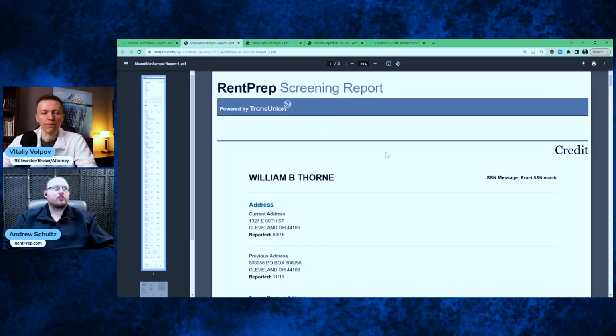Sure. So jumping back to this is the TransUnion full credit. And this is the rebranded SmartMove. If you're familiar with the old SmartMove reports, this is the SmartMove report with the new ResidentScore tied into it, essentially. So that's basically just a rebrand on TransUnion's end. This product, if you are in the state of New York, you're not going to get that nationwide eviction data. It's going to run you $32. And then if you're outside of New York, where you are going to get that eviction data, that would be $40.